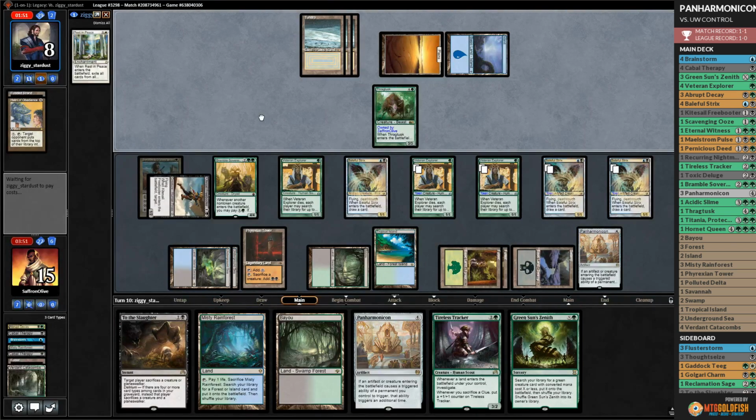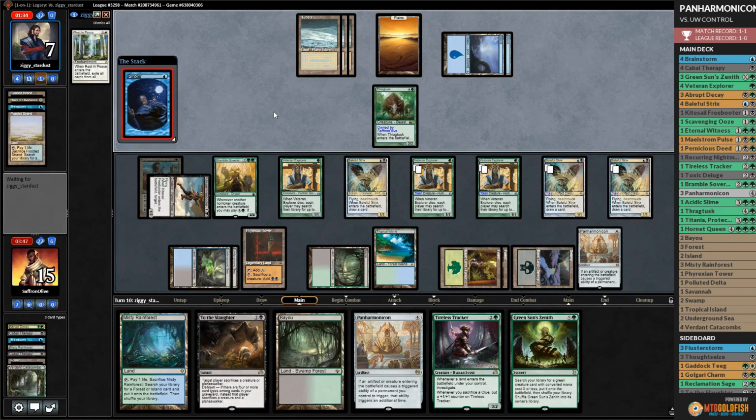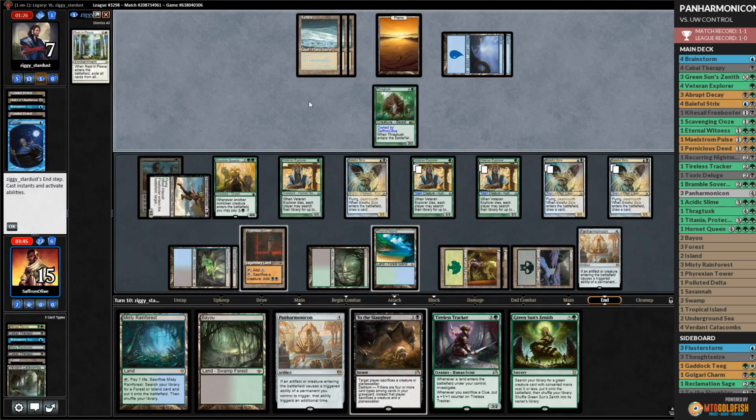Legacy Panharmonicon. Opponent, what do you find? Brainstorms. Land. Cracks it. Sure. Island. Shuffles. Passes. Okay.